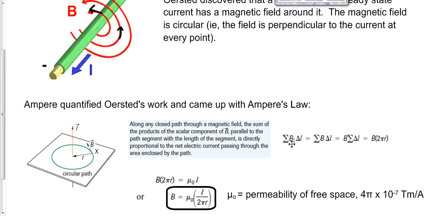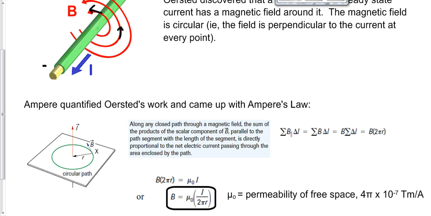So we're going to say that the sum of the magnetic fields along any sort of path length is just given by the parallel component. So we can drop this subscript here. And so really all I have to do is add up the length. And since the circle, it's just 2 pi r. And so what we can get from this is that the current, so where am I here? So the current, oops, sorry about that.